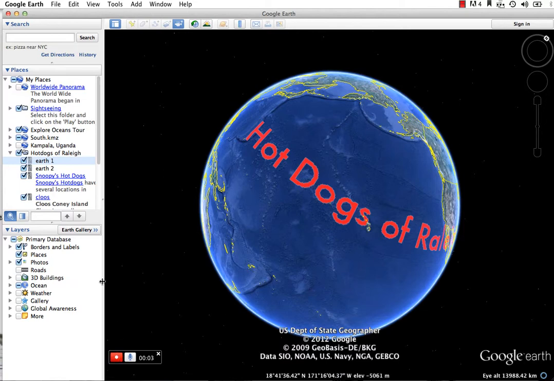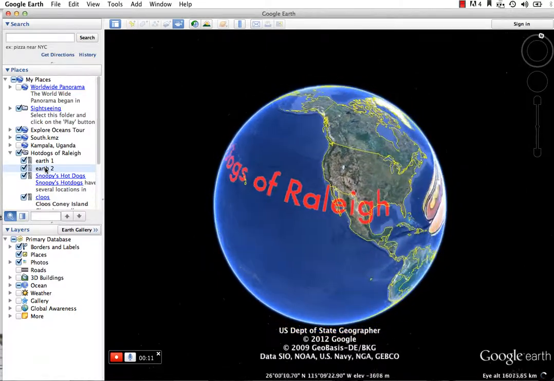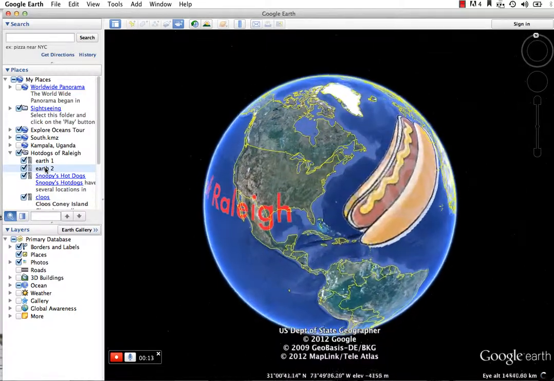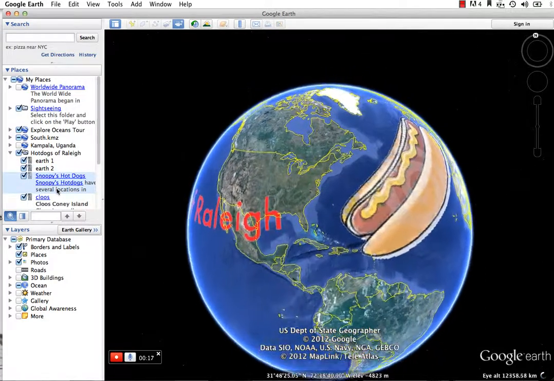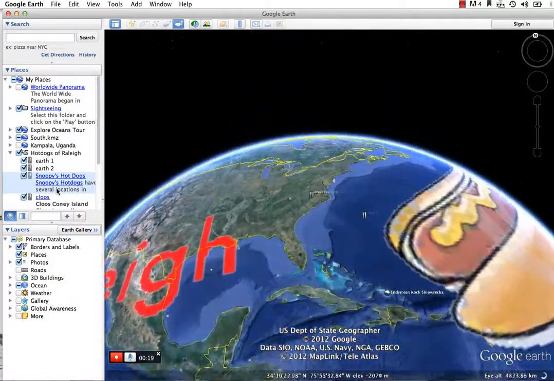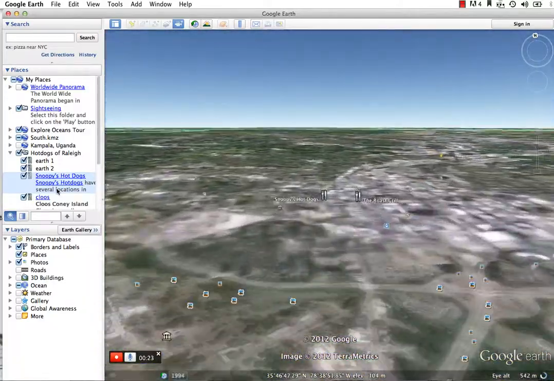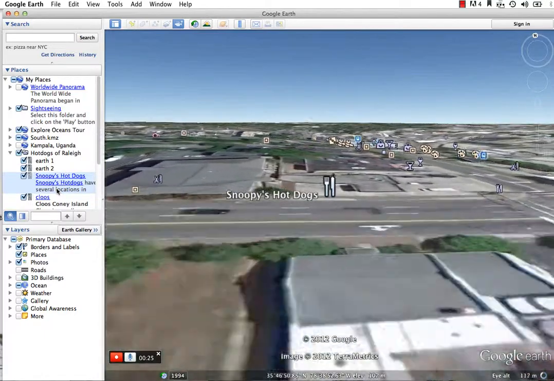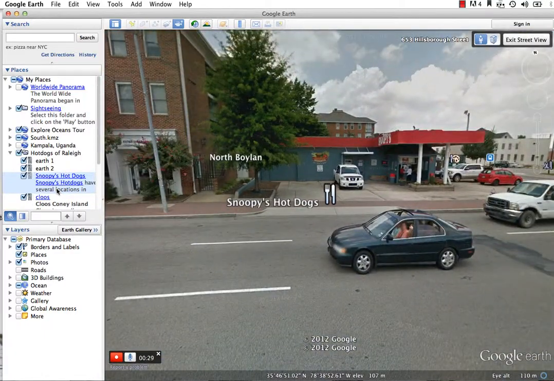All right, and again, in Tour, it basically records everything that you do. So I'm going to go ahead and click right here, and it's going to scroll to that location right there. So it's going to cause the Earth to rotate around. All right, that looks good. Now I'm going to go ahead and pull into my first location. And there we are. Okay, awesome.